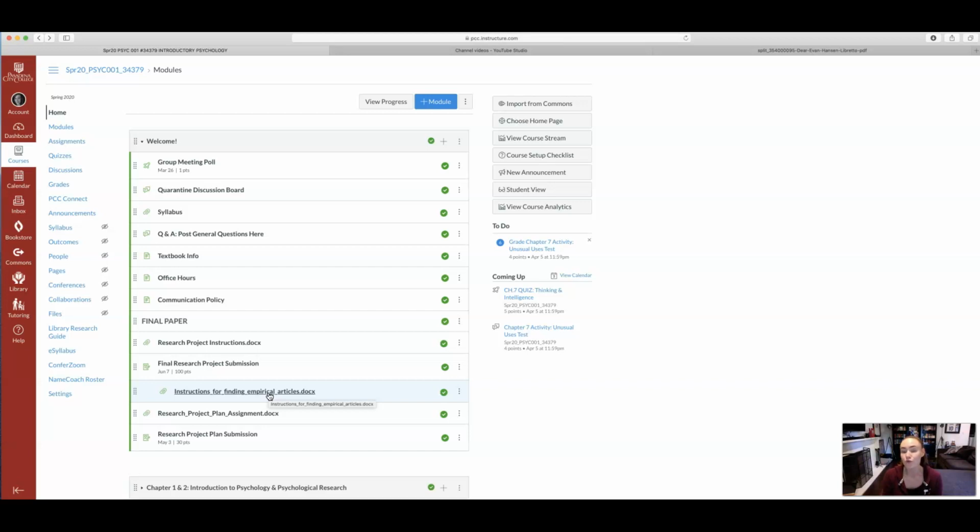If you are using the wrong type of paper, you are going to fail this assignment. Obviously, there is the plan that is due first, so I will hopefully catch it at that point and redirect you before you submit the final project. But if you find an article and you're not sure if it's the right kind, I recommend emailing me and sending me a PDF or a link. Ideally a PDF, because the links don't always work. And I can double check that for you.